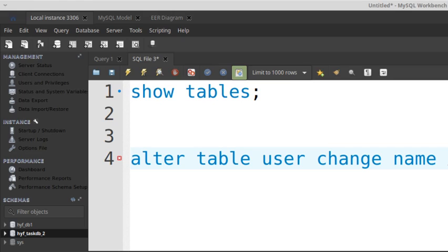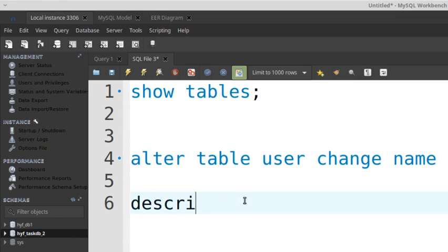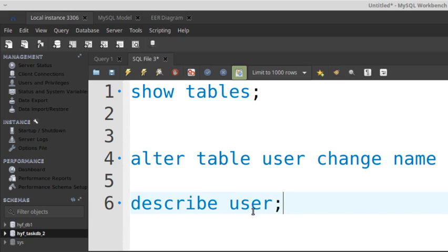But is it really necessary to specify this? I mean, it might be. Yes, it works now. If we do that, alter table, it didn't give us an error. That's good. So if we try to describe user, it shows you what's inside the table, how it's defined. So now instead of name, we can see we have username. So it actually worked.